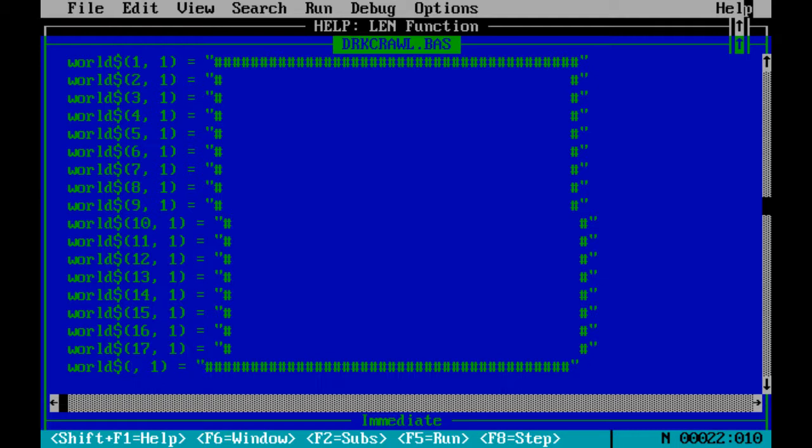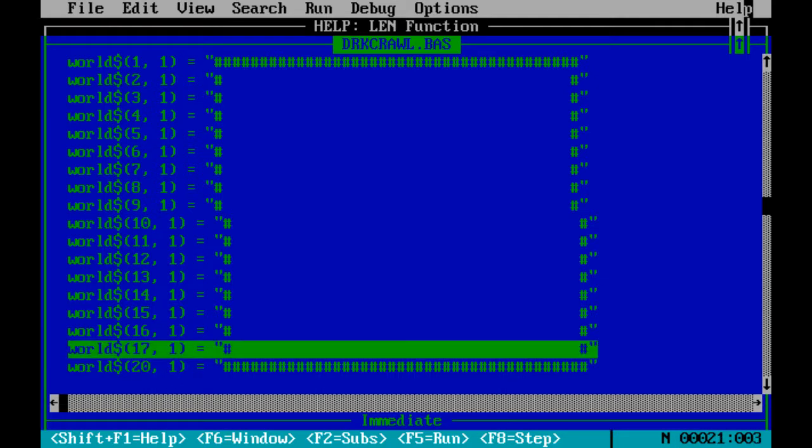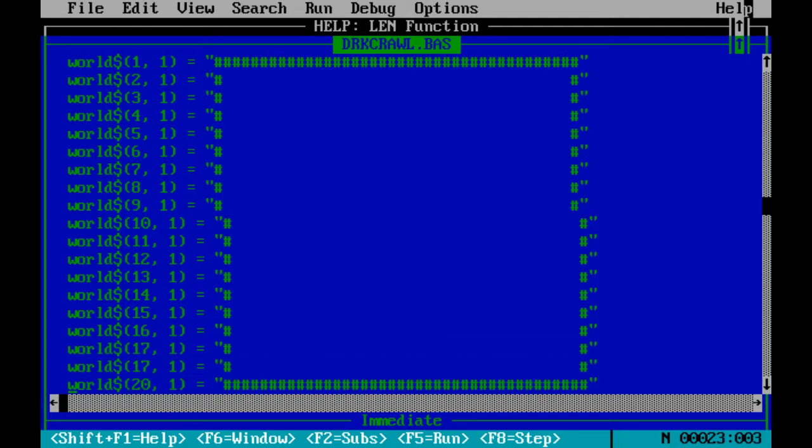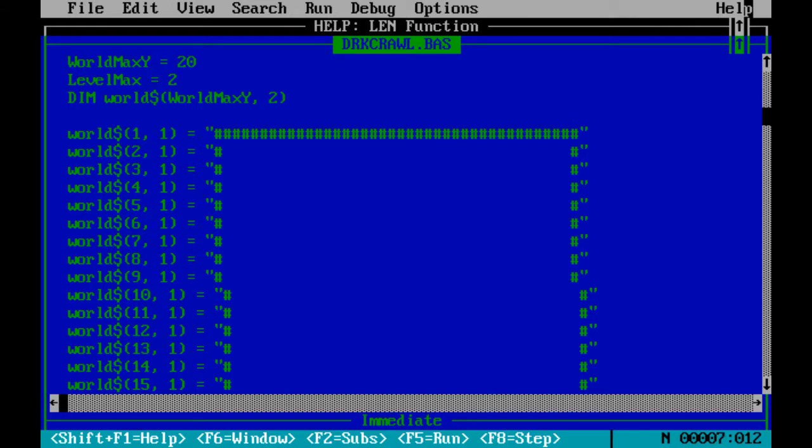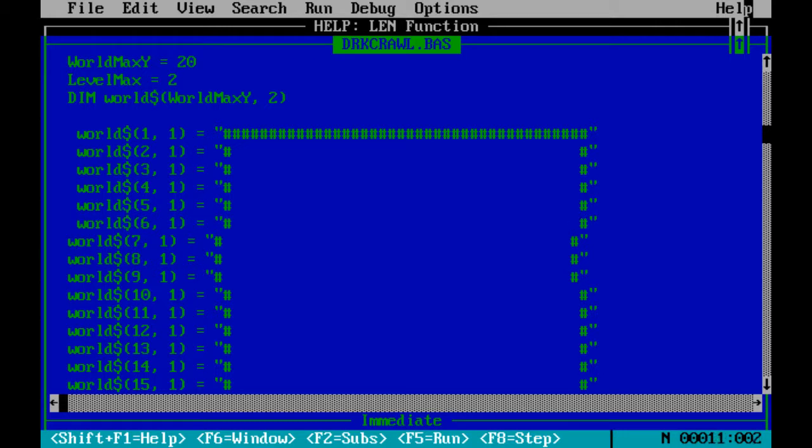No, I need 2 more lines. Yeah, but now everything is slightly shifted, so we will be temporarily moving it like that just for my comfort.